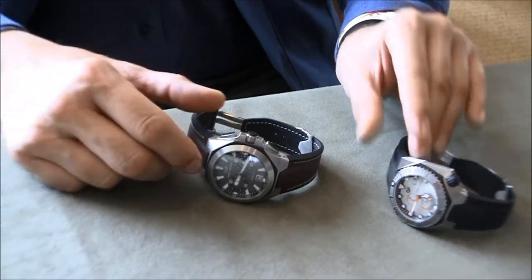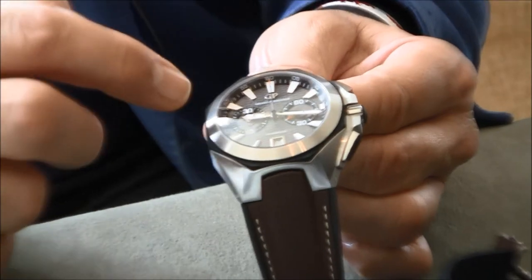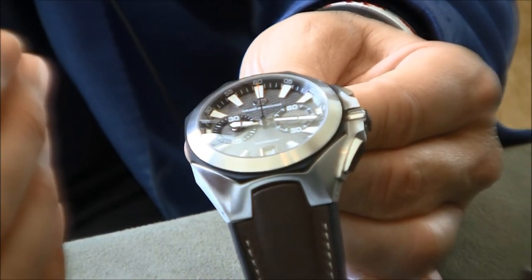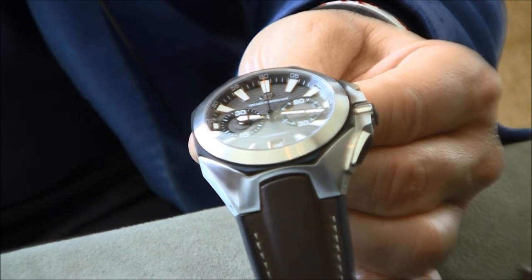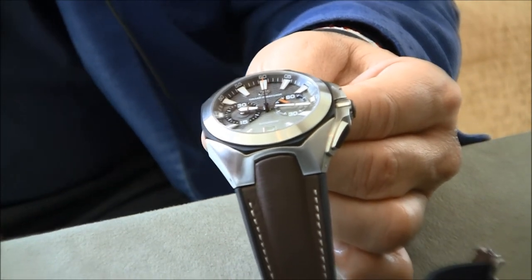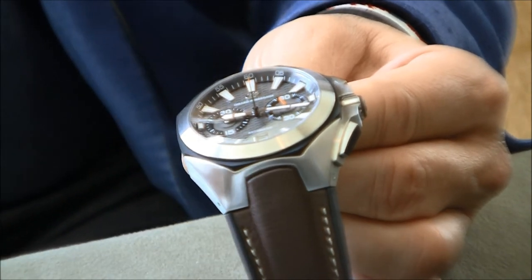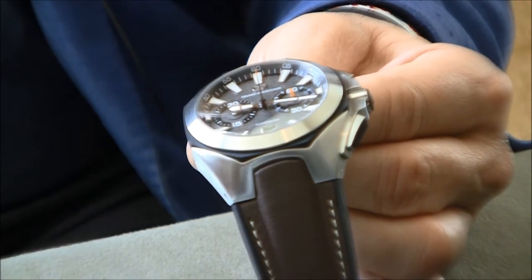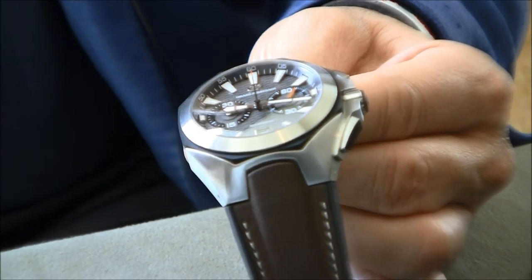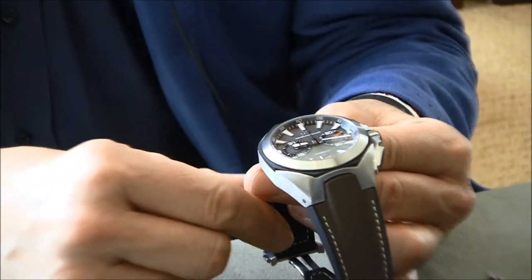That's the diver. Now show us the new chronograph, the Chronohawk. The new chrono has exactly the same case and construction, the same octagonal shape to create the same family feeling, and is based on a geographical movement — a new chronograph inside our collection. We already have a chronograph in the 1966, which is in very classic white gold, yellow gold, and pink gold. This one is more modern in design compared to that very classic gold version of the 66.